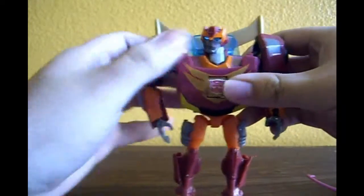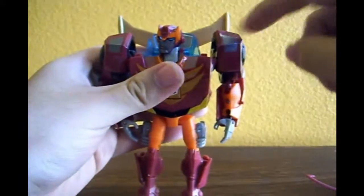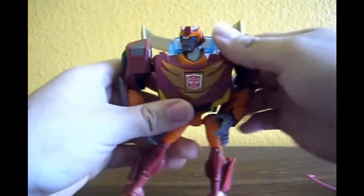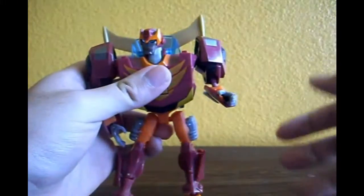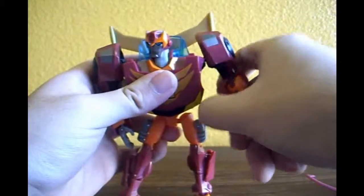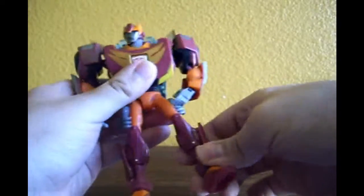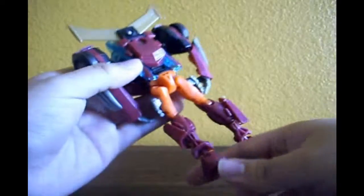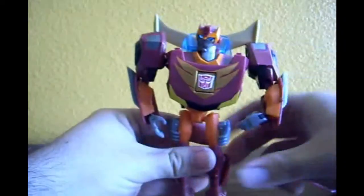He's really good — he has good articulation. He can rotate 360 on both sides, though this one's a bit loose. He can move this up and down, and he has a ball joint and a hinge at the elbow which gives him a double-jointed elbow. He does have a ball joint and a hinge at the hand as well, which adds to articulation. He has a ball joint at the hip so he can move all this around, a joint at the knee so he can bend them, and a ball joint at the foot — though it goes out at an angle due to the transformation. He also has a waist joint which he can rotate.